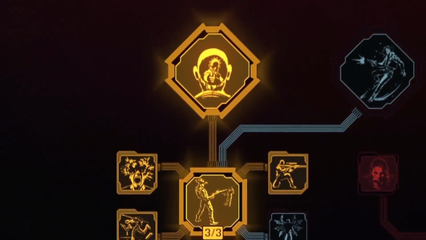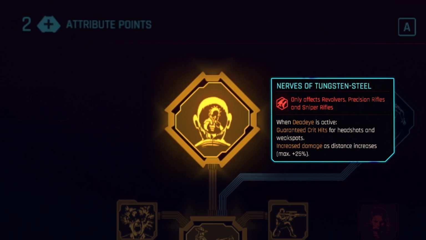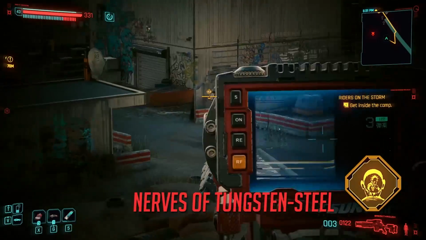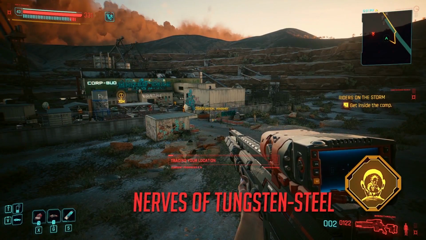Then up over here is the capstone perk Nerves of Tungsten Steel to guarantee critical hits for headshots and weak spot hits whenever Deadeye is active, with a damage bonus based on distance to boot. It's simple but a pretty big deal, definitely worth grabbing.